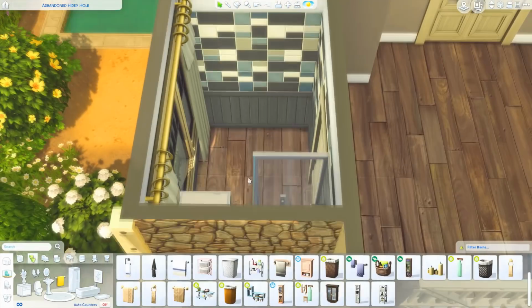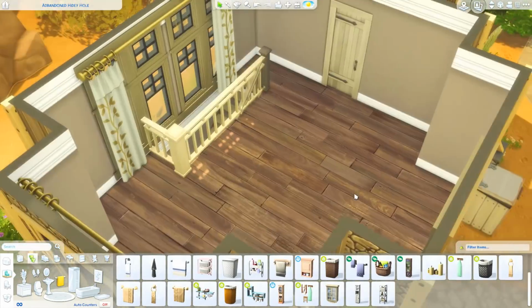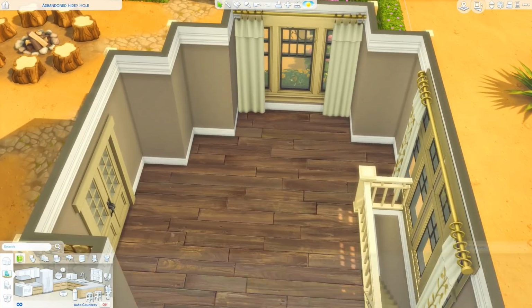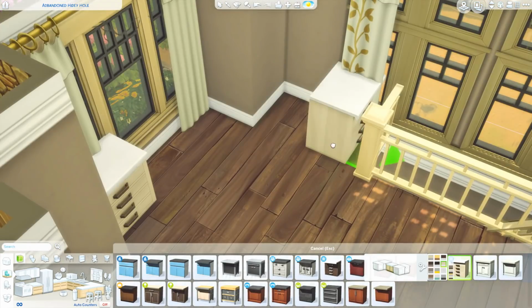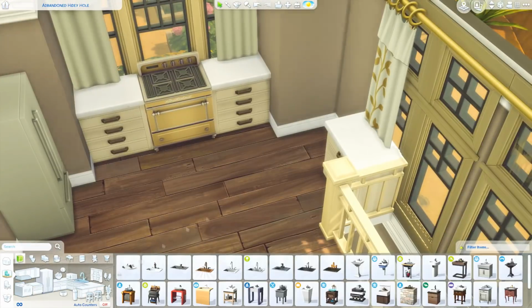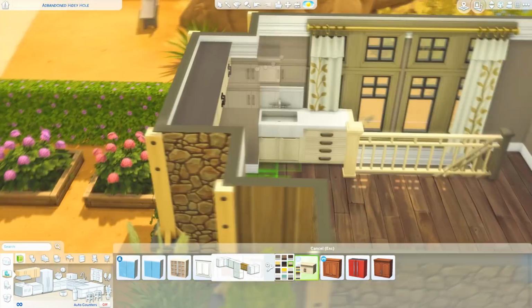So this is the bathroom here, and I don't normally include the footage for my bathrooms just because they are pretty boring, I suppose, and pretty much all the same. So I decided to include it today though, since the video is very, very short. I can't even believe it took me that short amount of time. I know it's on a very small lot, but it's still much, much shorter than I thought it would take me, so that's good.